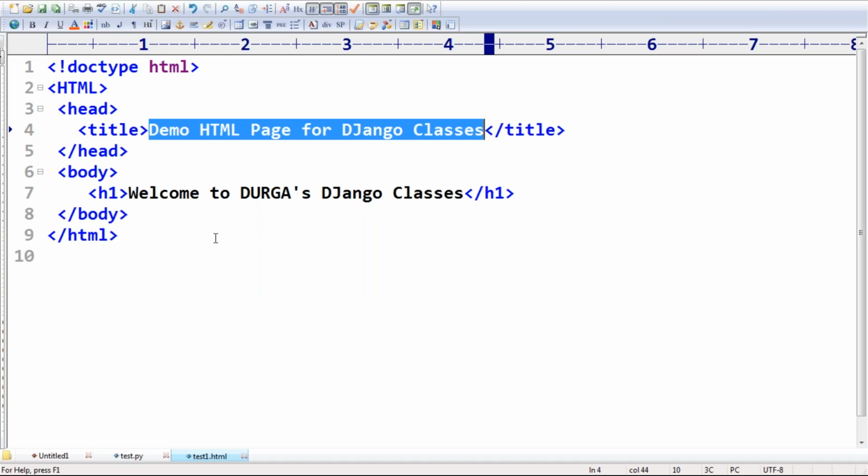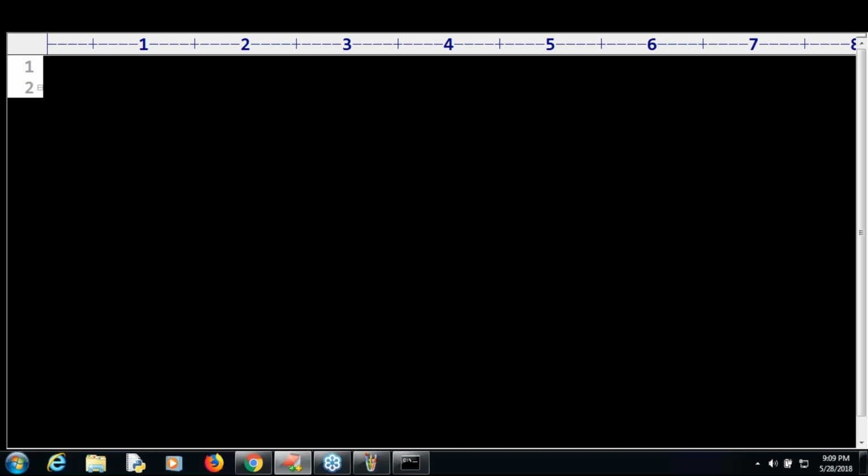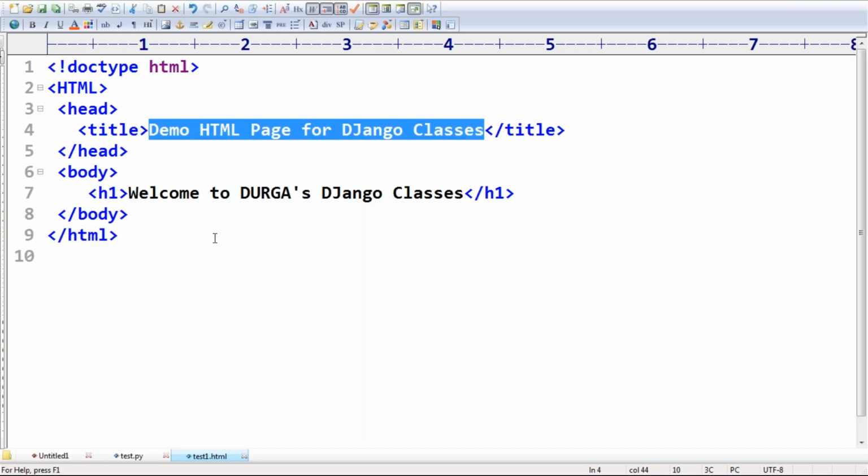Now, if you want to view HTML pages, some special software is compulsory. That special software is nothing but a browser. Only a browser can display HTML content properly to the end user. It is not a text file. It is HTML source code that I am writing. To display this content, special software is required, and that is the browser.